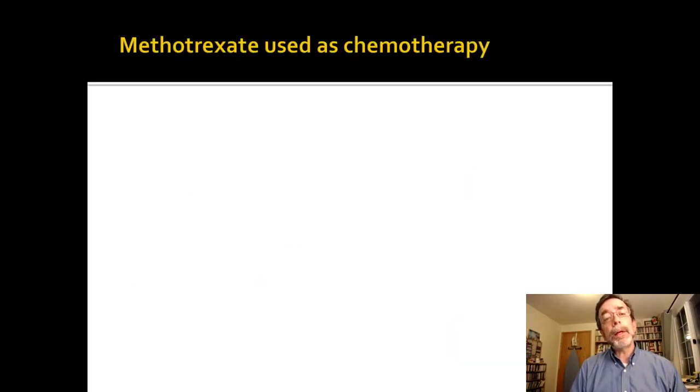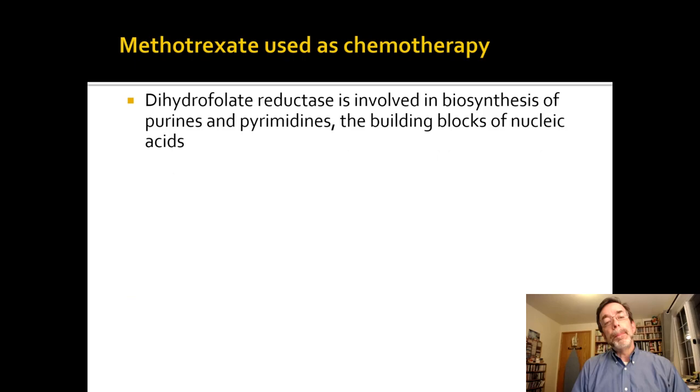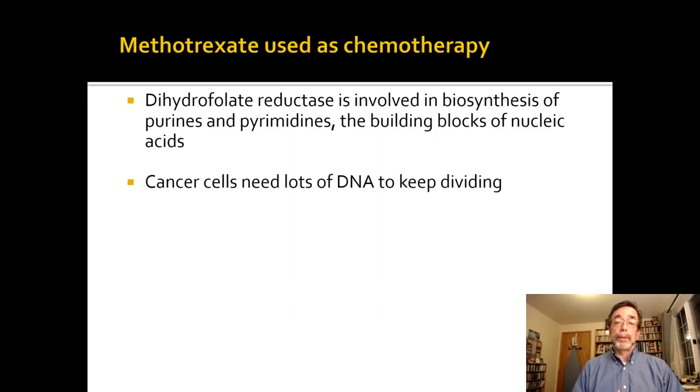And so methotrexate is used as chemotherapy because dihydrofolate is actually involved in building both purines and pyrimidines. I believe it's involved in adding the methyl group that makes uracil, or it turns uracil into thymine. I think that might be it. Yes, I believe that's it. So anyways, don't trust me on this stuff. You'd have to look up the actual pathways. But I know that it's used for that somewhere.